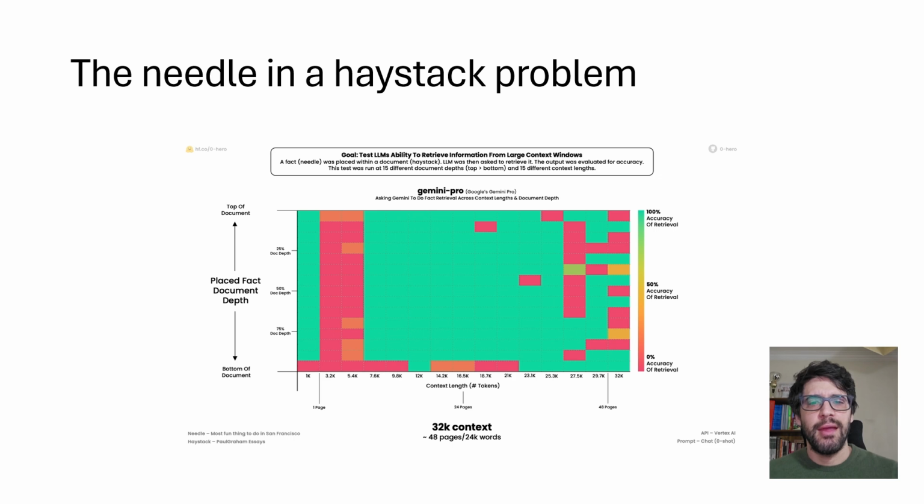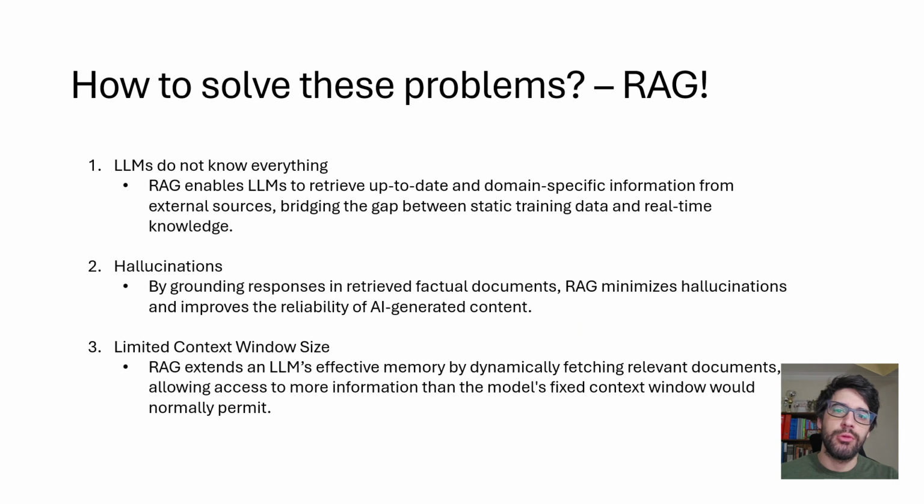And the idea of RAGs is, wouldn't it be nice if we could prompt the model to have its prompt be in the boundaries that are best for the model to retrieve the information? So all of these three problems can be largely solved through RAGs. What exactly is a RAG?